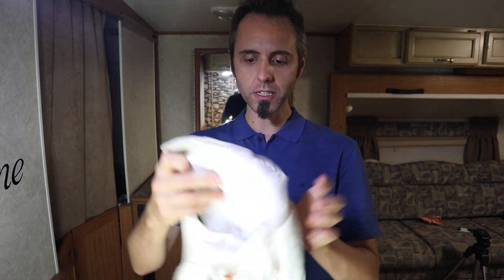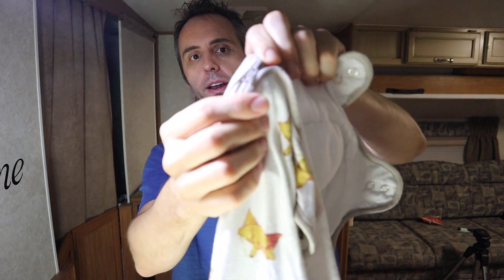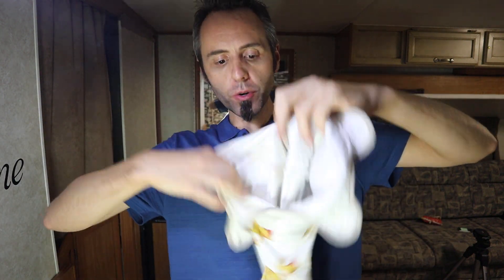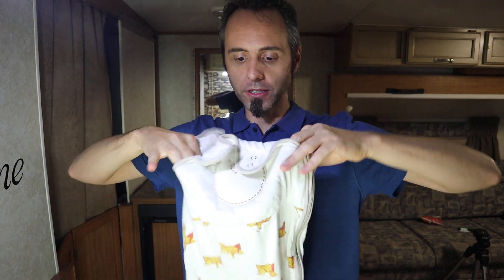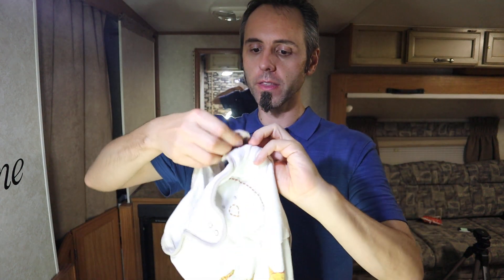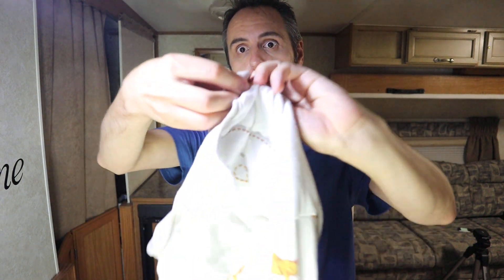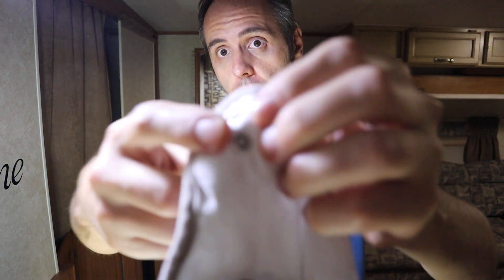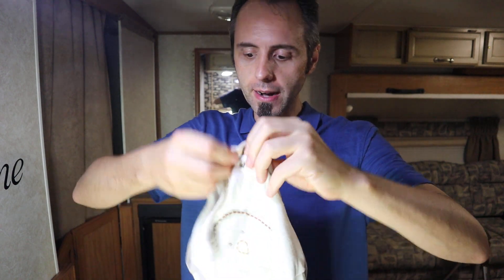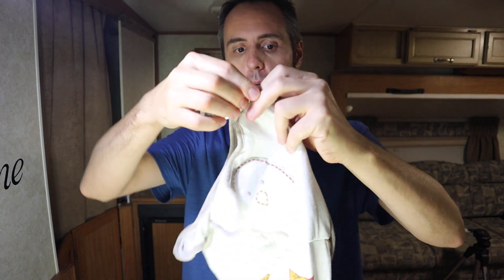There are a few things I noticed about it that I wanted to share. There are two zippers on here — one on the front and one all the way on the bottom. You can put it on one of two ways. If you want, you can have your partner hold it and then drop baby into it. There are these buttons here that kind of make overalls, if you will — two snaps so if baby's shoulders are a little bigger, you've got a couple of different options to work with.